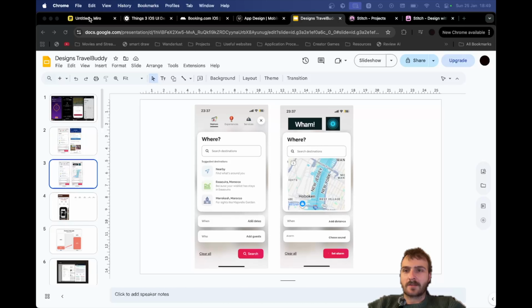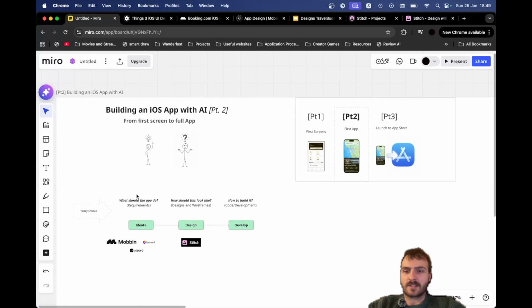So going back to our little board here, we see that we have this ideate step and the tools that I told you, but also just go ahead and download a bunch of apps. In general, develop an eye for mobile apps and design, but also have a specific project in mind, go ahead and download similar apps. Now we go into the next step, which is design.